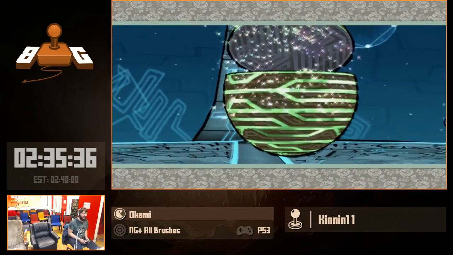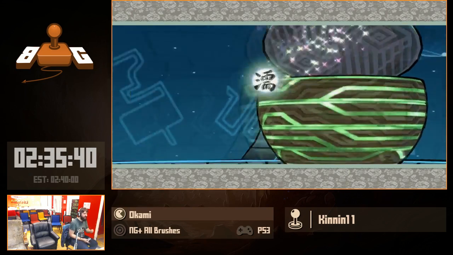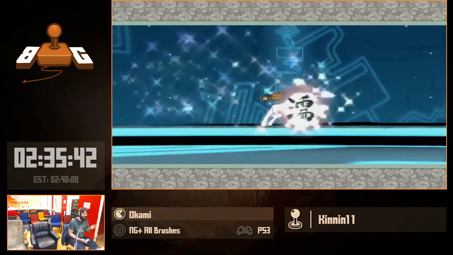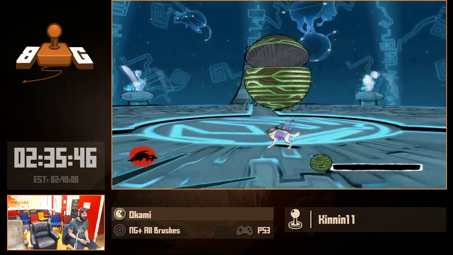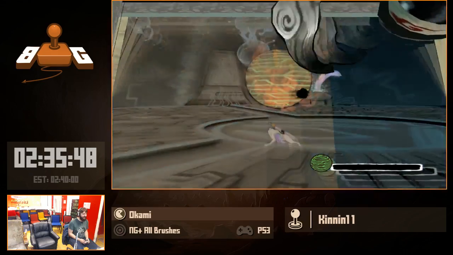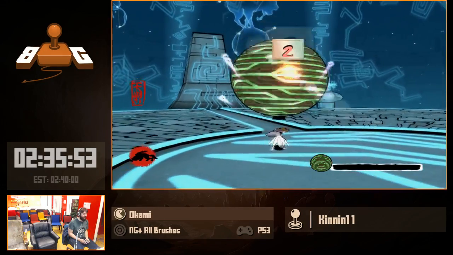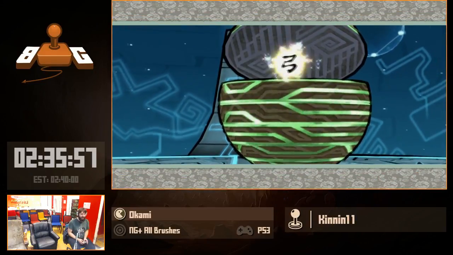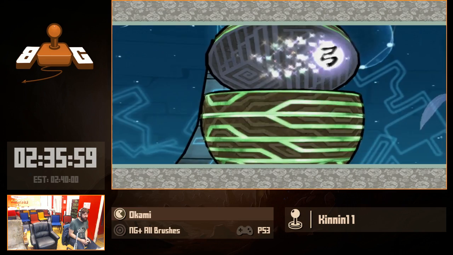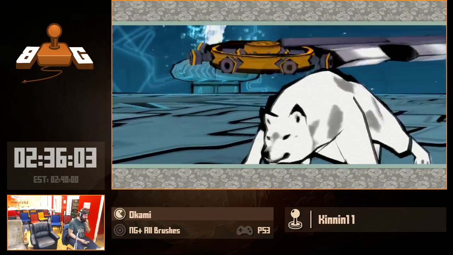So right now he has no health, for instance. But he will still continue going through these phases because we need to get our brush powers back, and that is why this fight in New Game Plus is a complete auto-scroller. We just have to wait for him to give us our stuff back, and then we finish him off and go to the next phase. And it makes me really sad because this is a really awesome boss fight.